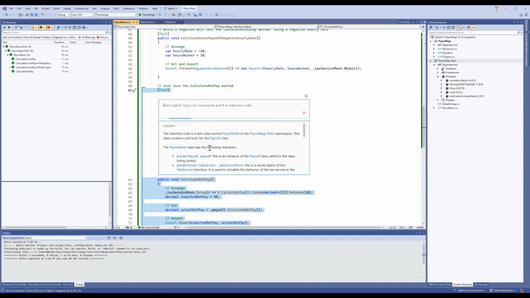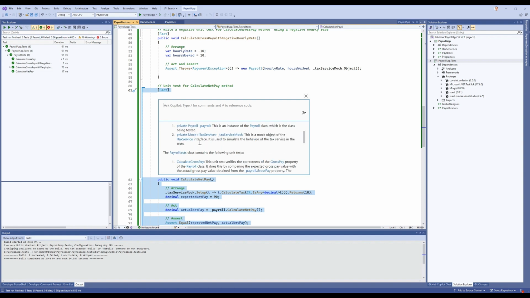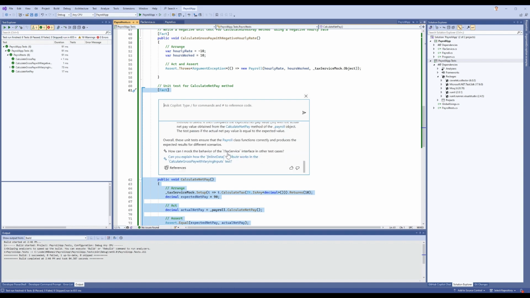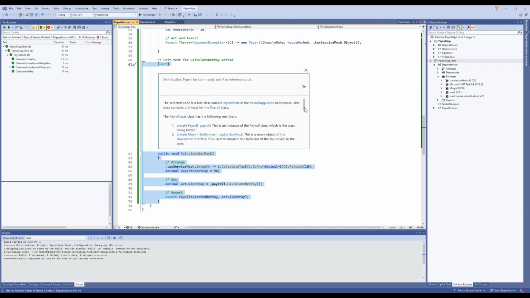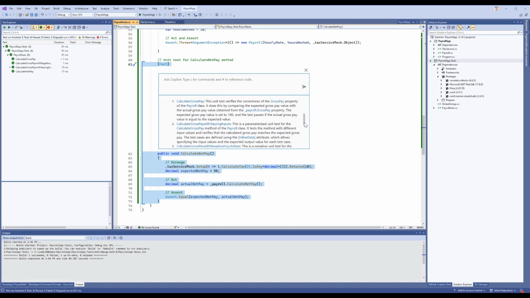Brilliant. It says the selected code is a test class named PayrollsTest in the PayrollsTest namespace. Okay. And let's try and understand what specifically the net pay test is doing for me. Okay. Calculate gross pay with varying inputs, net pay. Okay. So this unit test verifies the correctness of the calculate net pay method of the payroll class.